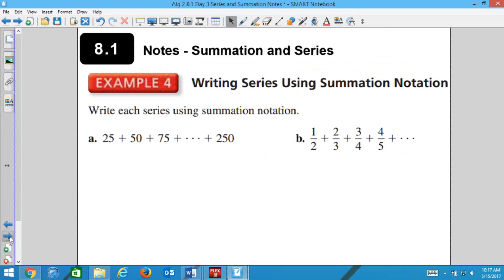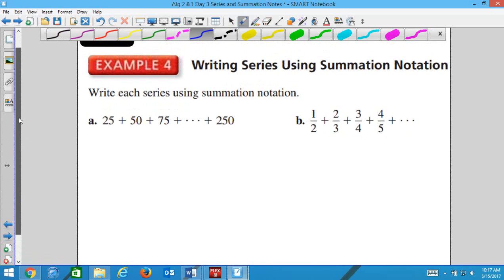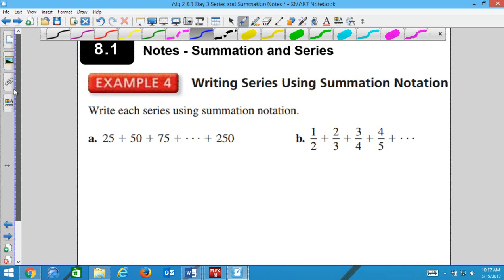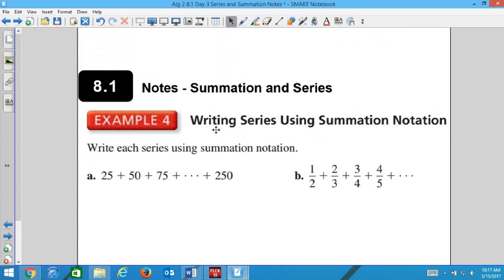The first thing in our notes, now we're back in your notes, is how to write summation notation. All of the words and the snapshot from the book are in the first packet of notes. I'm just going to do the examples. So if you need to go back and look at it, it's in the first packet of notes. First thing is summation notation. Let's put a little picture off to the side here. You have some space to do it?